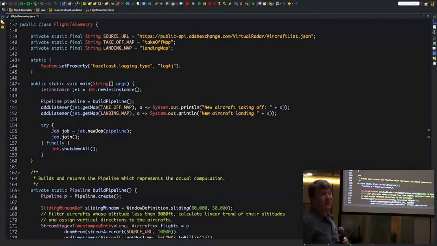So you can configure the entire configuration from an XML file, or you can set a lot of it with system properties if you want. And if you want to programmatically change it, you can do it there. You could say, from that Jet instance, jet.getConfig, and you get a config object, and then you can say getNetworkConfig, and then add an IP or something, and that'll be the running config. And then when you start the Jet instance, it'll read that and start.